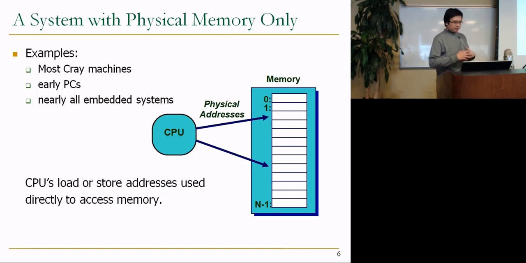And without the virtual memory, these are examples of how you can lay out different addresses and how you can handle the access from the program. Can you guys give me some example of what are the potential problems of this model without the virtual memory? Yeah. Like some program can override another program's memory location?